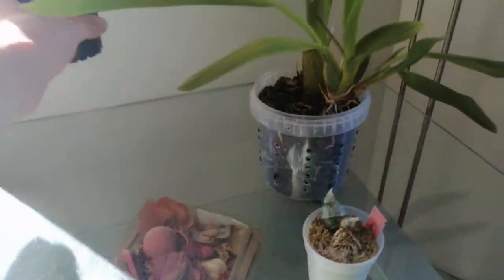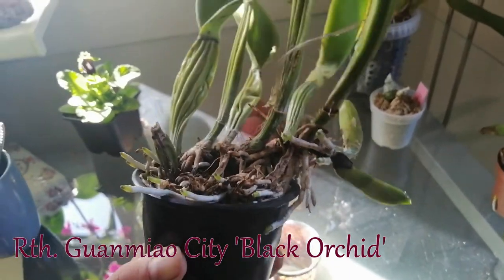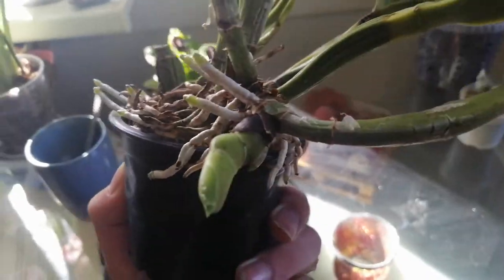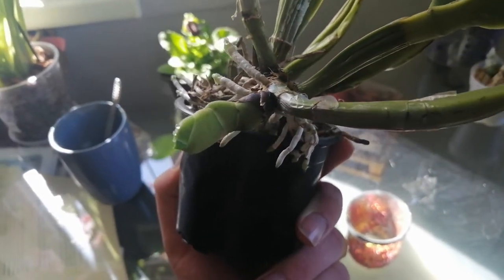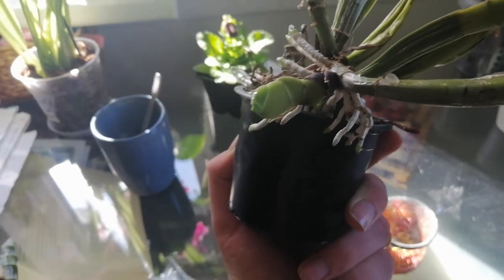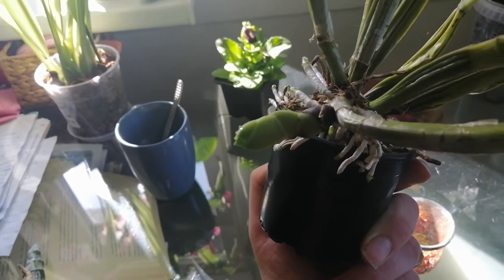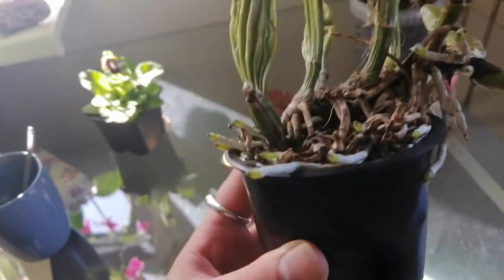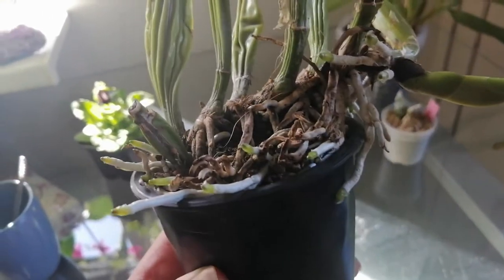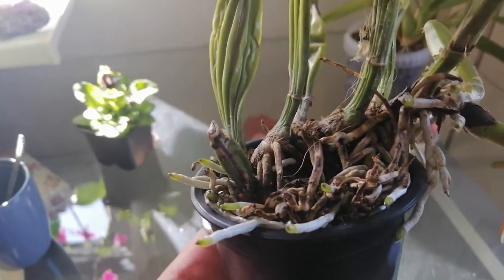Another update on a Cattleya — my Guanmao City, the black Cattleya so to say. It's extending its new growth quite nicely. It dropped its previous leaf, which is very nice because it looked hideous. This growth is going very horizontally but I hope it's going to pick itself up and go upwards. It's also extending its root system quite nicely, though it's stuffed in a very inadequate pot. We need to repot this one very soon.